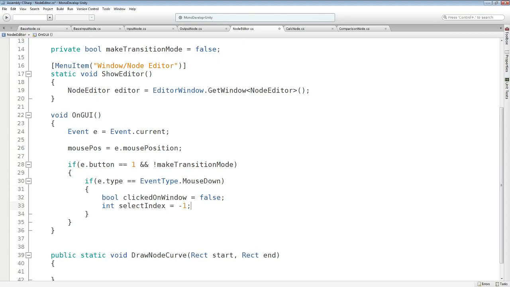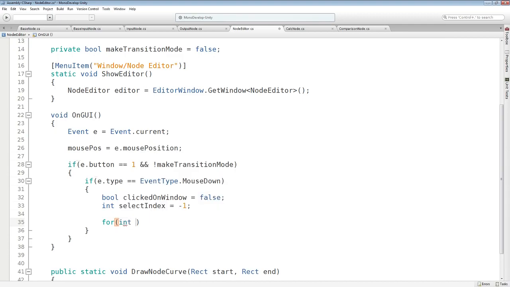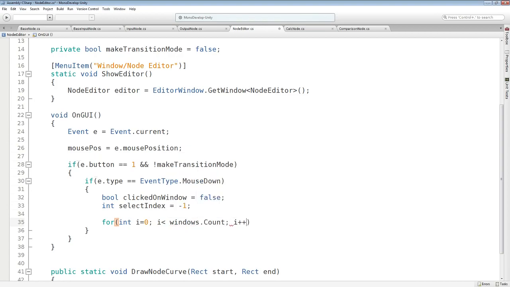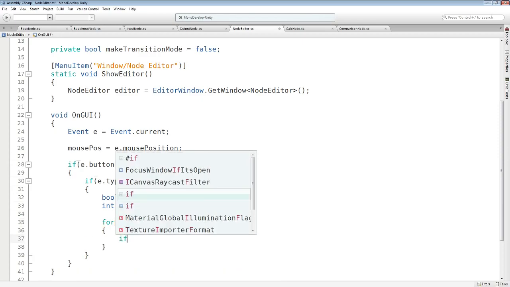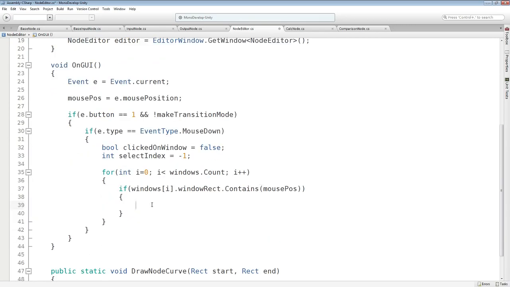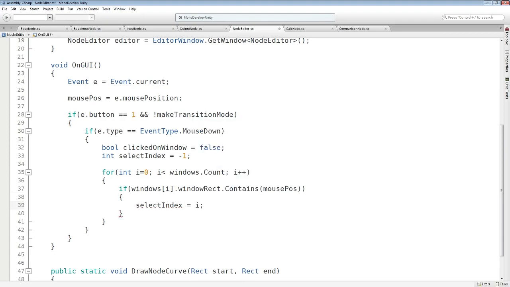We give it a default value of -1, and then we check with a for loop, which integer i equals 0, i less than windows dot count, i plus plus, and for each window we say if windows i window rect dot contains the mouse position, which means if we right click inside a node window, our selected index will be the i.